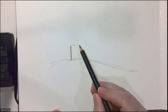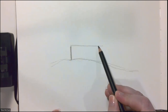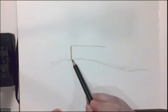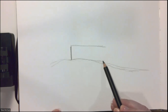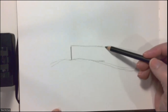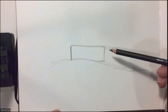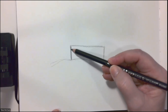Then I'm going to do that front part of the barn, the long side, and just angle it slightly down towards the ground. So if this is the ground, the bottom of the barn kind of disappears under the grass, but it's angling up just a little bit. So we end up with this rectangular figure that is a little bit closer together at this end than it is at this end.